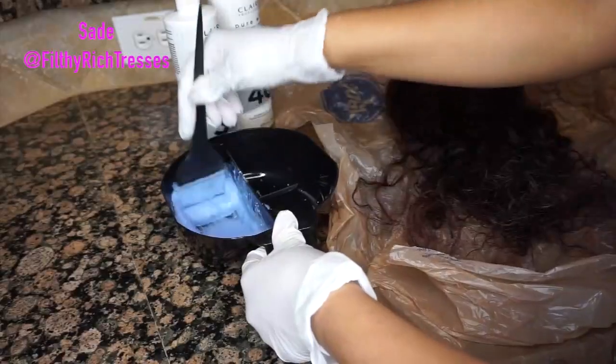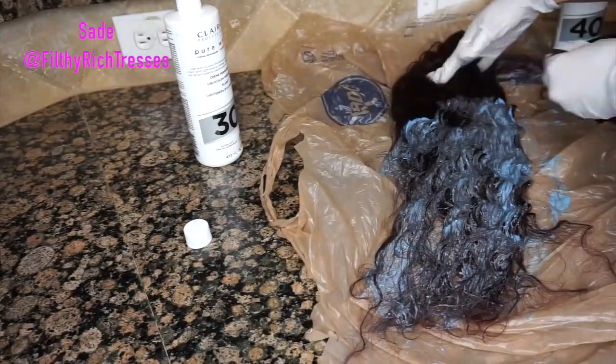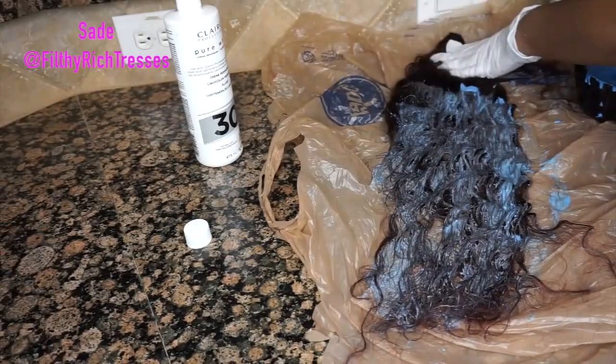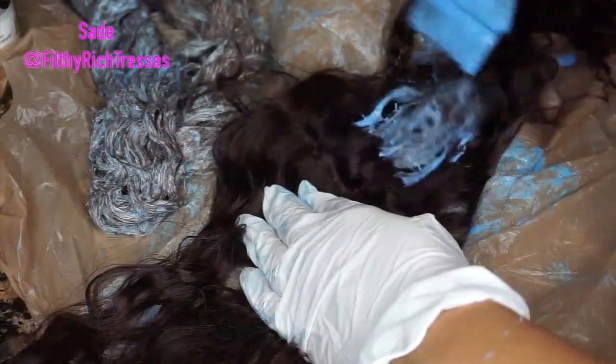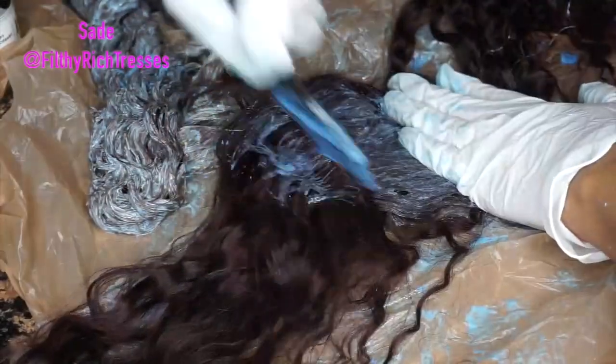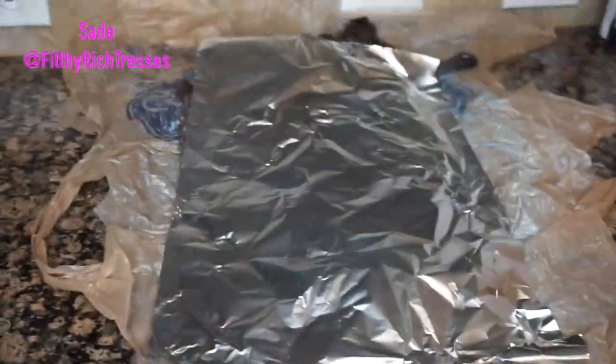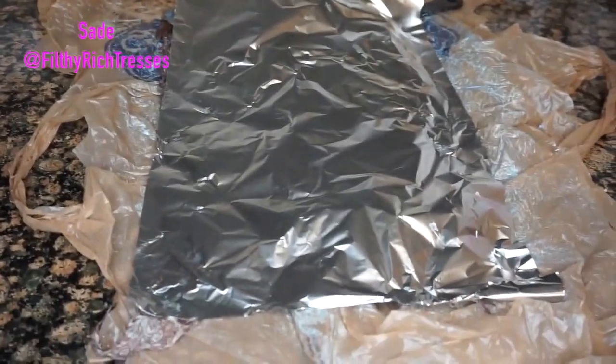It was some 40 volume developer and some bleach, and I let that sit on until it lightened up the hair. Not like bleach blonde, but just lighten it up significantly. So I just put that aluminum foil just to let it sit.